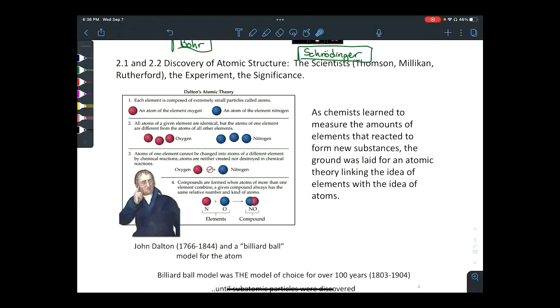Philosophically, these thinkers thought there has to be a certain point where I cut the part of the apple into such a small unit, the smallest unit, that if I were to cut it again, it would no longer be an apple. It would lose its identity, it would lose its properties. That is essentially what Dalton's theory is saying, that elements like on our periodic table, the atoms of those elements are the simplest substance that you can have. If you have a piece of gold, you could cut it a billion trillion times to a certain point where if you cut it again, it's no longer gold. So that was his idea, that the atom is the simplest form of an element, just kind of a spherical ball.